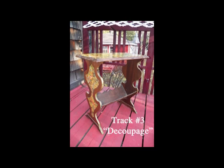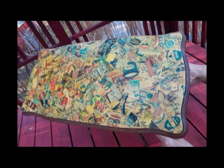While looking through magazines for color, I also saw other toys I could play with. I wanted to teach myself to glue paper. Decoupage is gluing paper. Seemed like a good place to start. My first attempts were on surfaces such as this table.